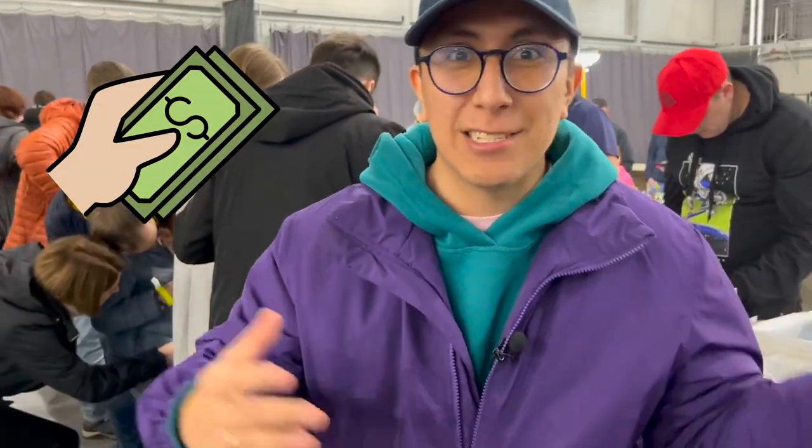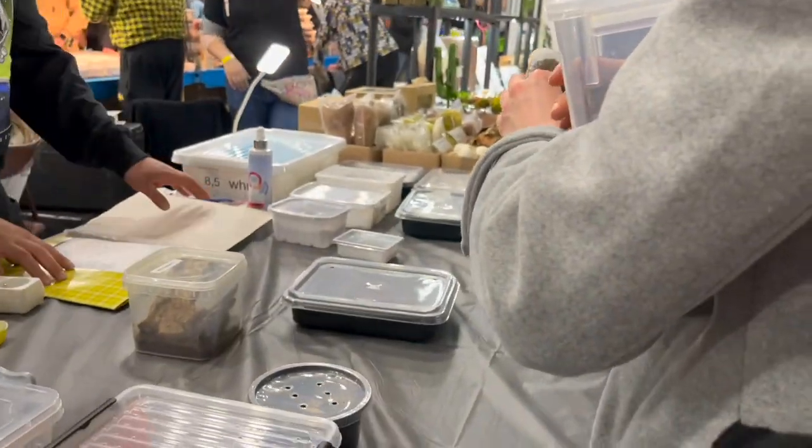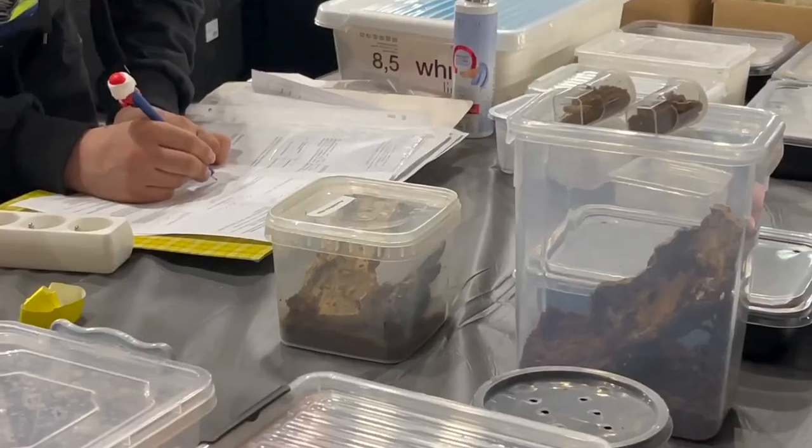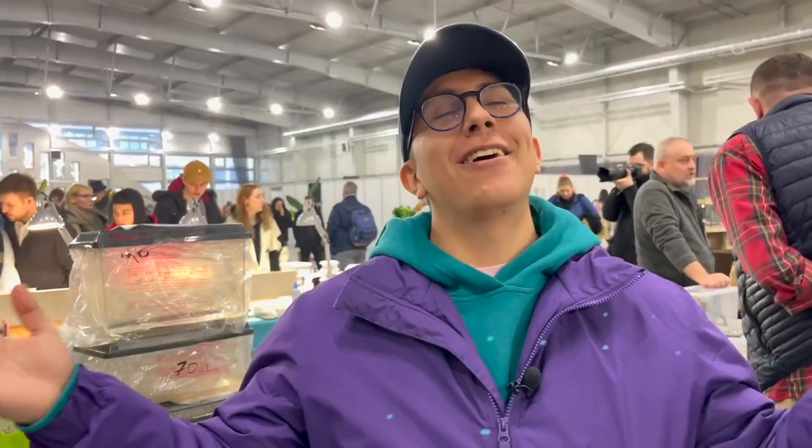Something that is possible to do here is to buy the animals — the snakes, the spiders, the chameleons. This guy behind me is buying a spider right now; it's already an adult spider because it looks huge. They're getting some kind of gift too, because they're buying the spider. There's also some paperwork involved — I just thought you could buy the animal and that's it, but no, they have to get some paperwork done. Would you buy a spider? Now it's time for us to go get some food, because we're starving.